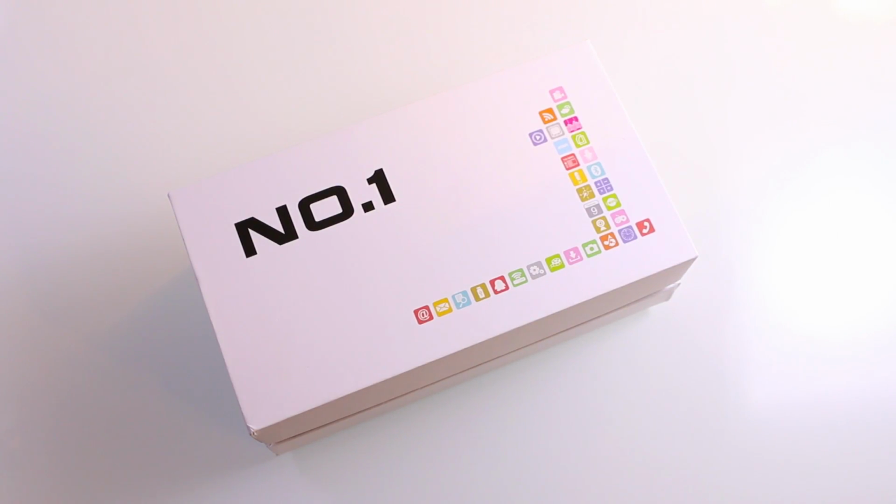So today we'll take a look at the No.1 N3, which is a clone of the Samsung Galaxy Note 3. It does not have any logos on it, but the size and the features are almost the same. It comes with an MT6589 CPU and is running Android 4.3. It comes with 1GB of RAM and 8GB of storage. It also features 2 SIM card slots and 1 microSD card slot. It has a 5.7-inch multi-touch screen and also Wi-Fi, Bluetooth and GPS on board.